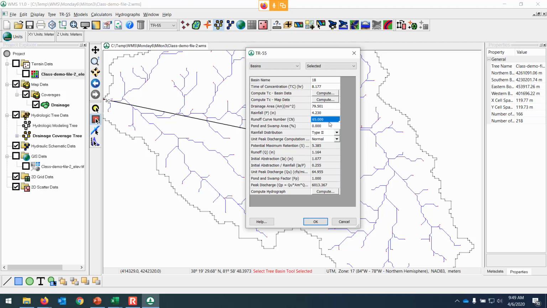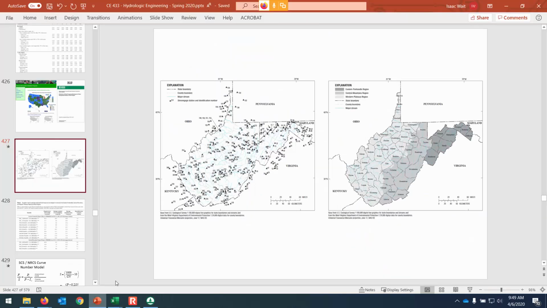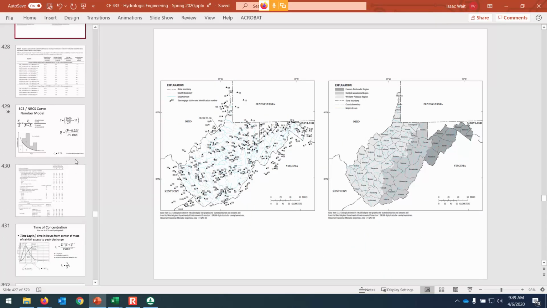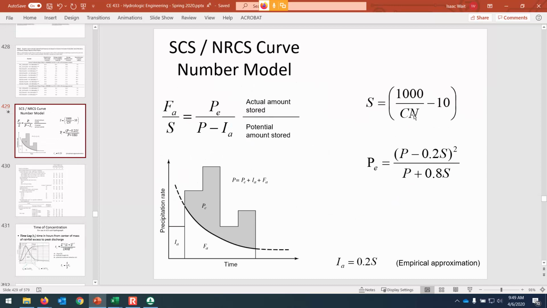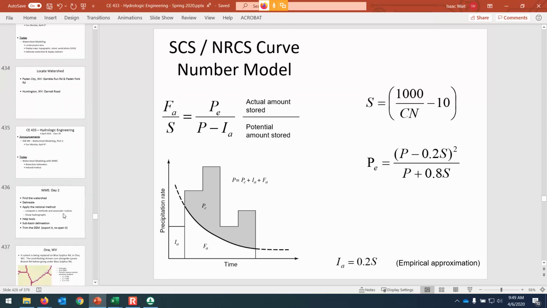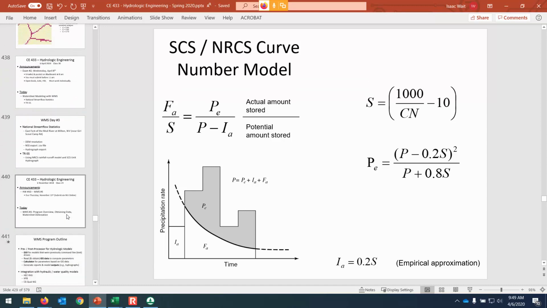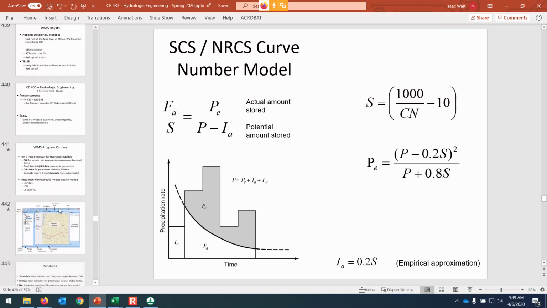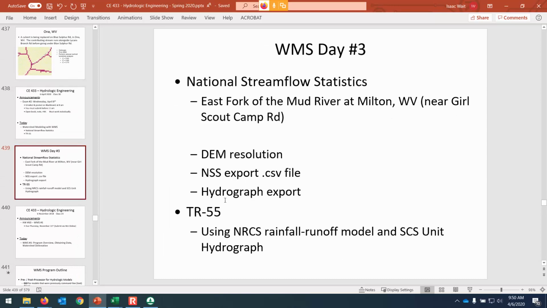So this is using TR-55. It uses the NRCS method for the rainfall runoff relationship. Remember, the rainfall runoff relationship is based on the land use and soil type characteristics that go into curve number, how much of a rainfall hydrograph turns into rainfall excess. And so we are using the NRCS method for rainfall runoff, and then we're getting a unit hydrograph out of that.